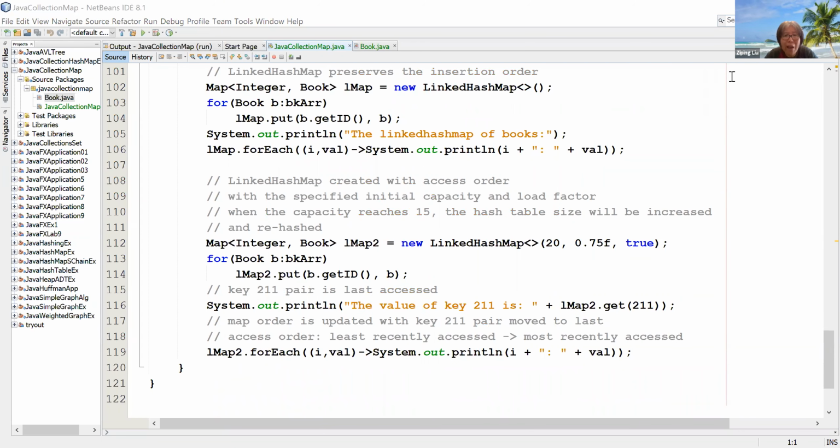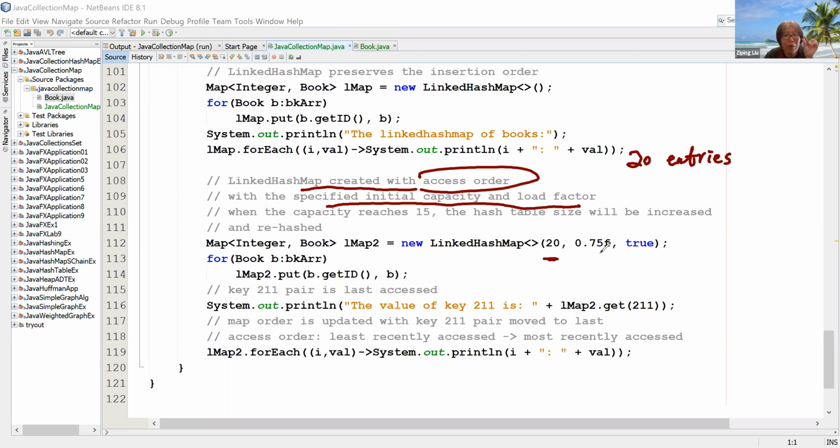And for the linked hash map, you can also create it with access order, and specify an initial capacity and a load factor. Here the initial capacity is 20, so basically you only allow 20 entries.